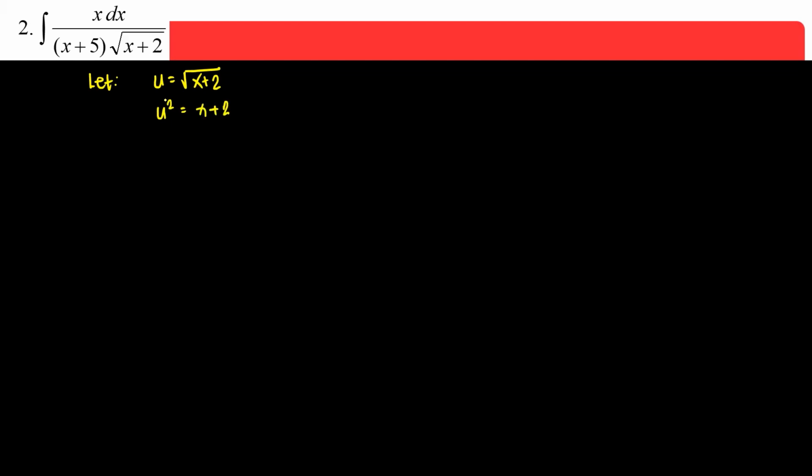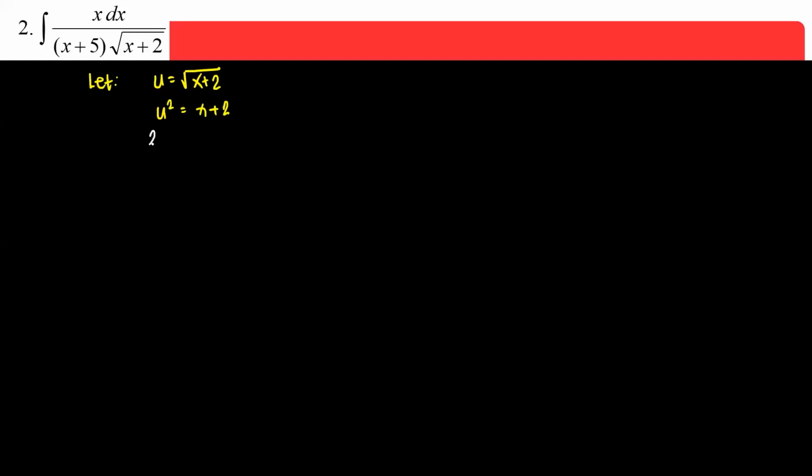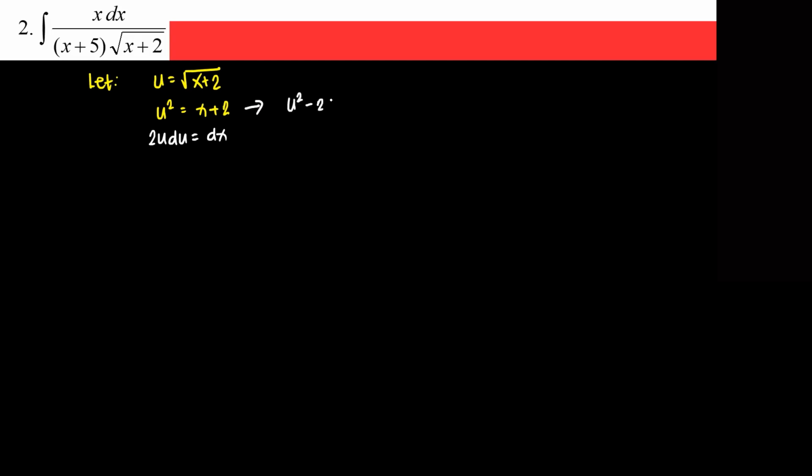So guys, I'll ask you, why did I not make it a power rule? Because if it's a power rule, I would need another square root or something like that. So maybe we can try the u substitution and then algebraic substitution. So this one, if that is the u, I can say that 2u du is equal to dx. However, in here, don't forget that u squared minus 2 is equal to x, right?